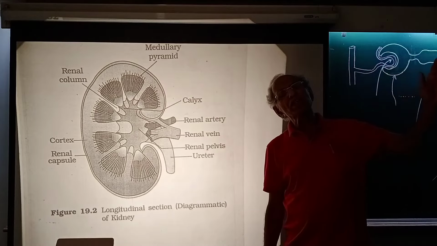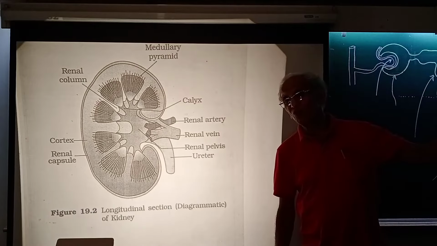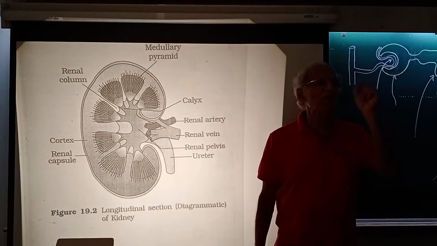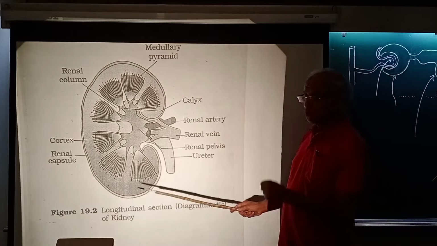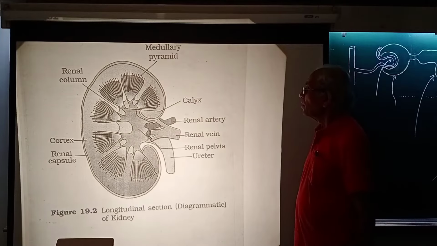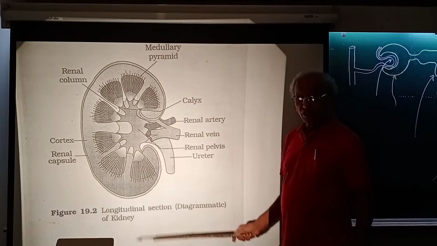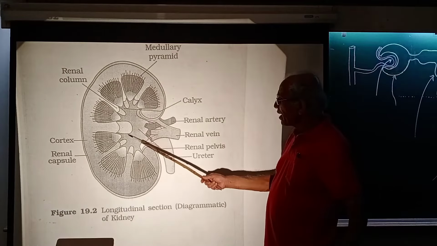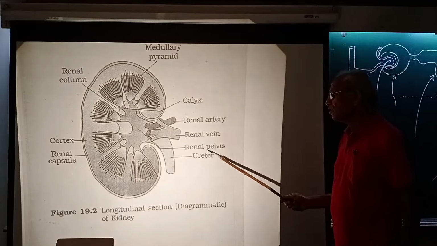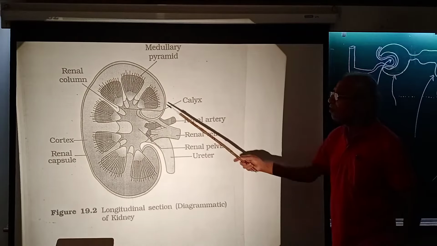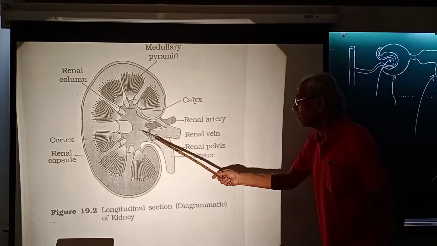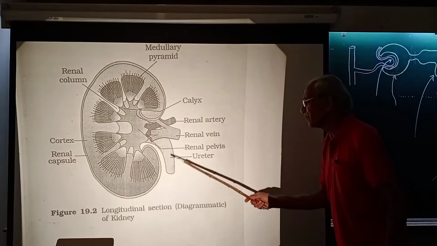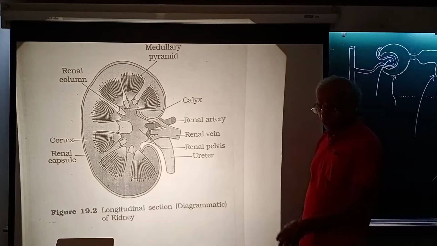How many nephrons? At least 1 million nephrons are there in each kidney, and every nephron is a very minute, very delicate tube, which we are going to study. All those nephrons, in a complicated draining system, open into a space, and that space is called the renal pelvis. So all the urine that is formed is collected into the renal pelvis. From the renal pelvis begins the ureter. So this is the general organization of the section of the kidney.